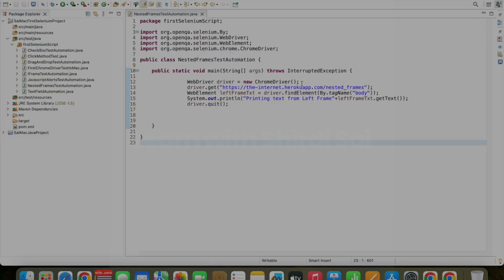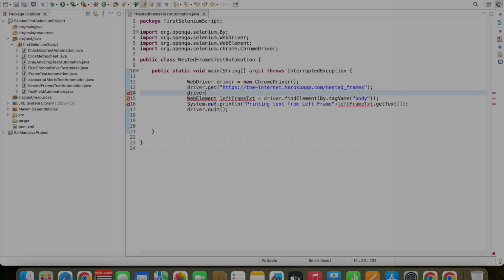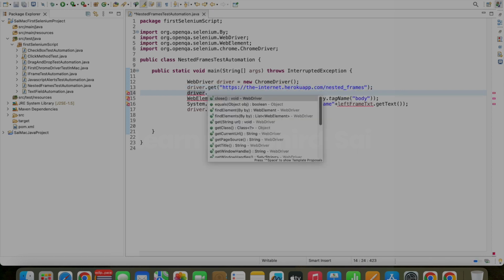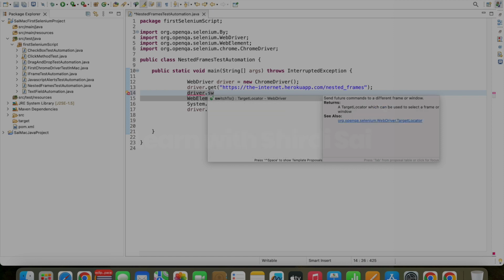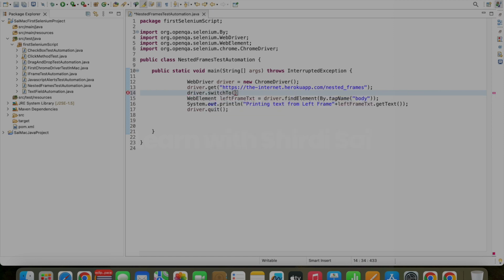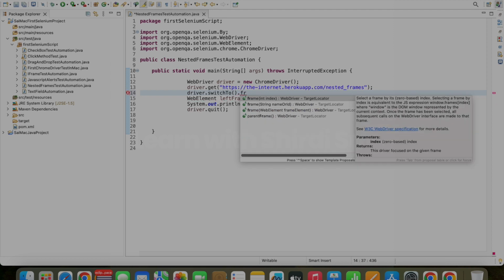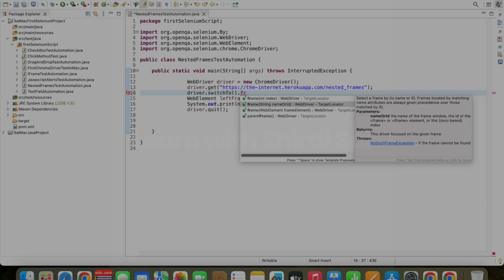Okay, for that from Selenium we need to use driver dot switchTo dot frame. Here we are having three options. We have index, name or id we can use, or else we can use the web element. Okay, so this time I will use name or id.